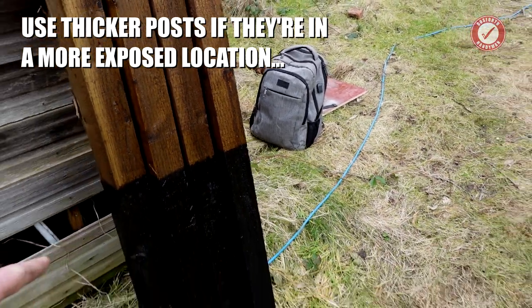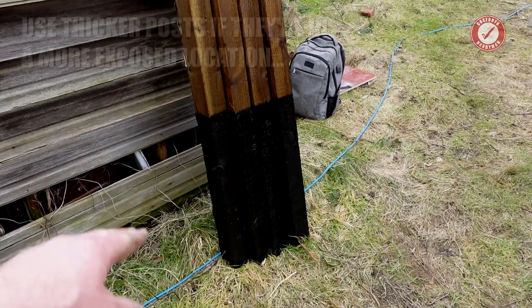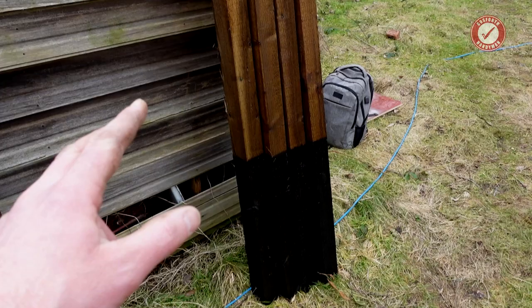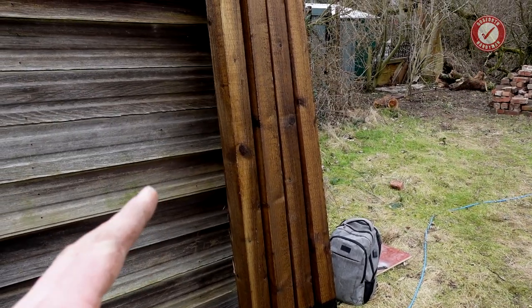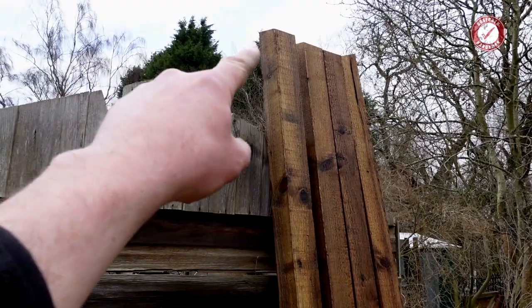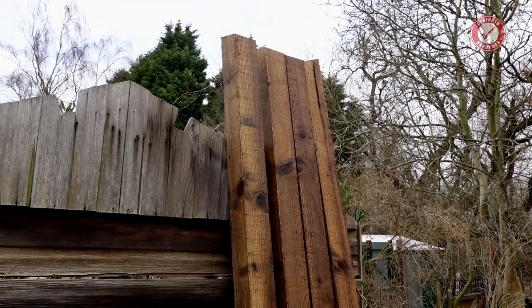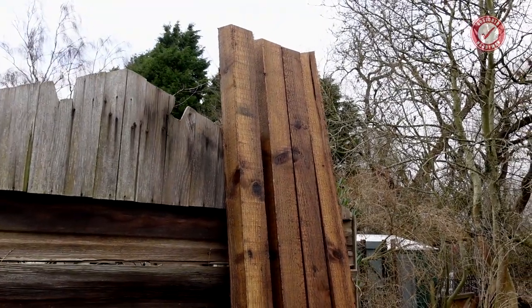So what I have done is painted the bottom of all the posts in bitumen paint, and then Mr. Mac Jr. has done an awesome job of staining all the posts as well. I've cut a 22.5-degree angle on the top just to help any rainwater run off, and yeah, they're basically ready to go in the ground.